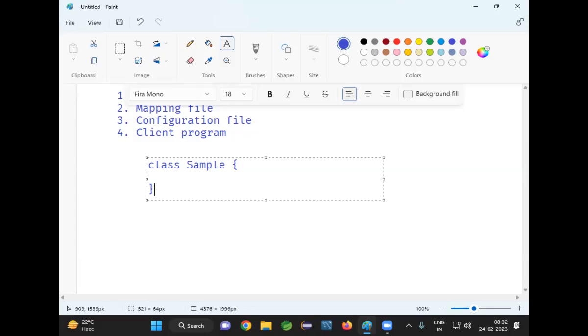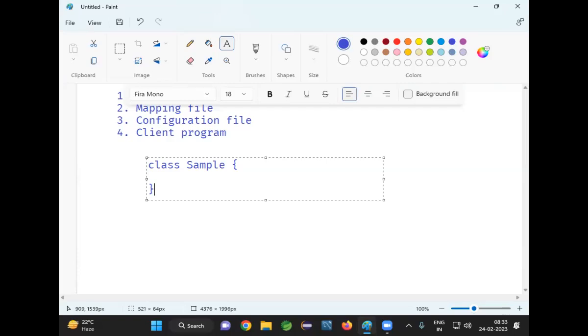This normal Java class only, we call it a POJO class. A POJO class is nothing but an ordinary Java class without any special requirements. An ordinary Java class without any special requirements is called a POJO class. You are getting my point? Right. I'll give multiple examples to understand it. Then I'll tell you about POJO class and Java Bean.